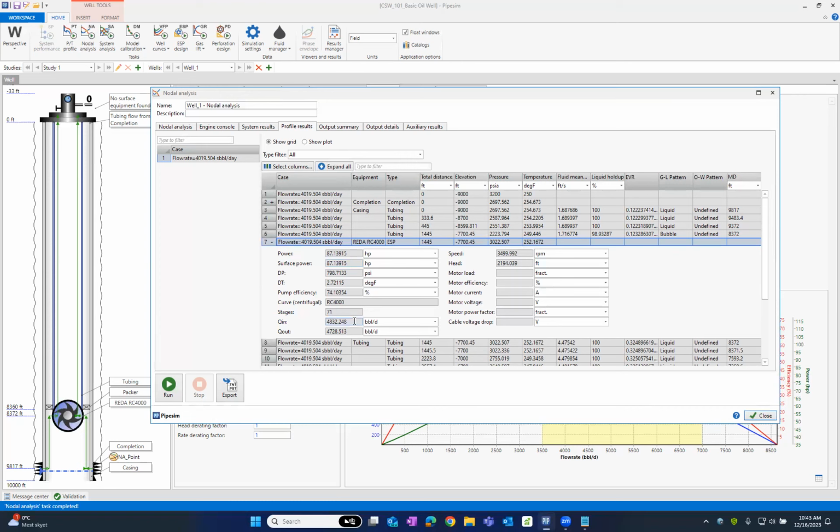So why do you think Q in does not equal Q out? Speak up. Again, Q is the flow rate. We have Q in, and then we have Q out. But Q in does not equal Q out.